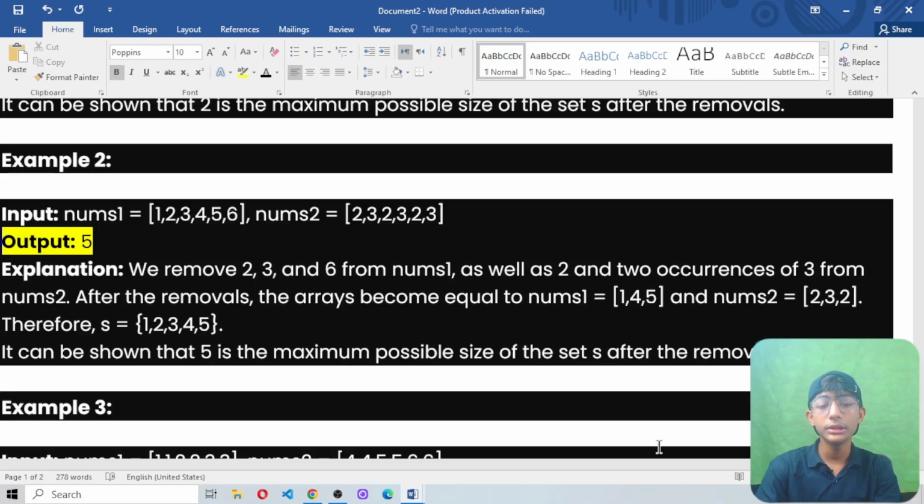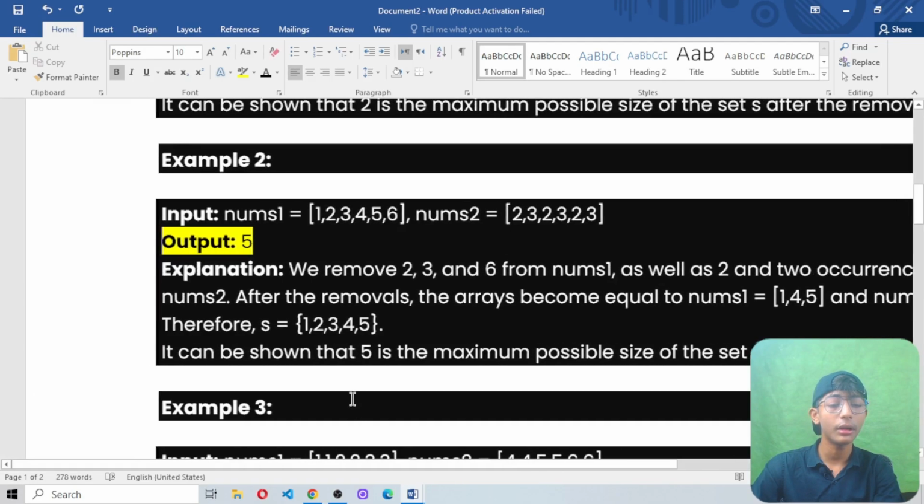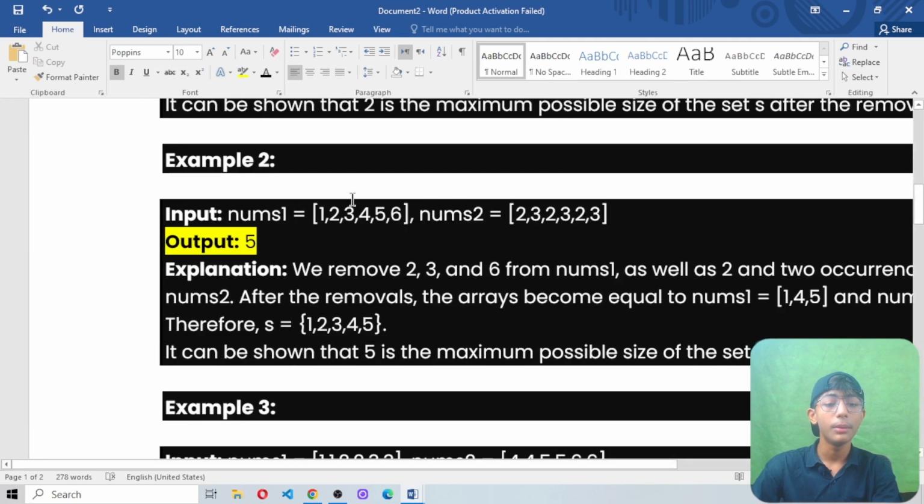After the removals, nums1 equals [1, 4, 5] and nums2 equals [2, 3, 2]. Therefore S equals {1, 2, 3, 4, 5}. It can be shown that 5 is the maximum possible size of the set S after the removals. So that's why the output is 5, and there is one logic behind it.